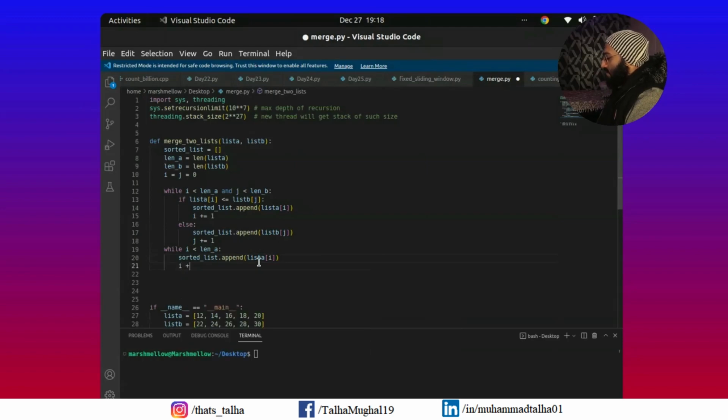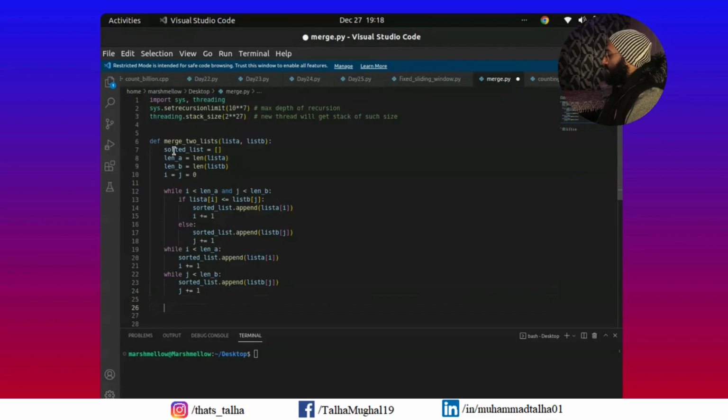And after that, just like above, we have to increment i. And the same will be the case for list B with the jth condition. We will say while j is less than length of B, list B's jth element should be appended to the sorted list, and we will just increment j here.